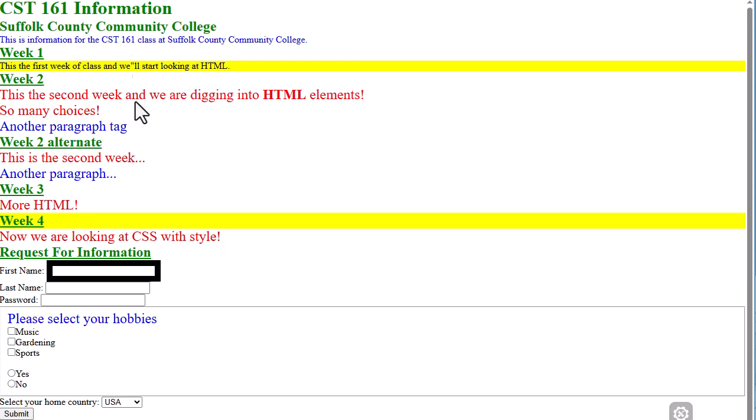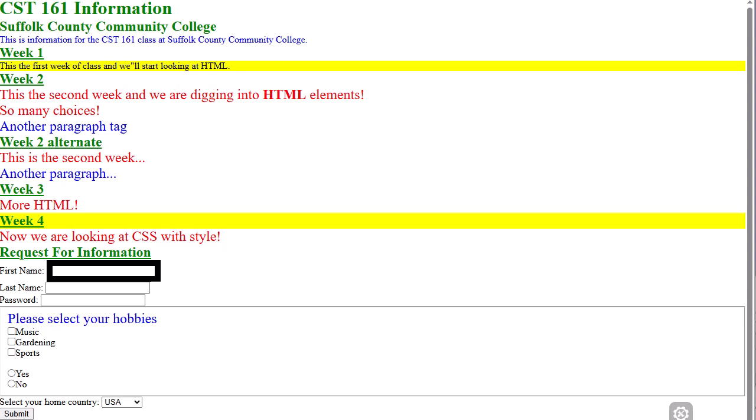Now you'll also notice that this text was blue and now it's red. So when there's a conflict where we had 2 rules overriding each other, we had one converting the text to blue and another converting the text to red, decisions have to be made as to which one takes precedence. So in general, the universal selector has the highest priority.